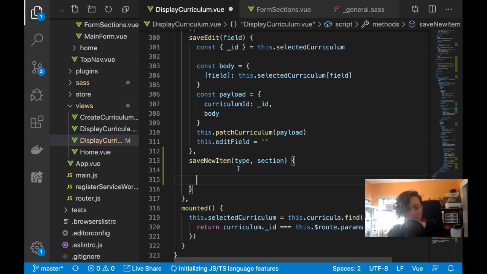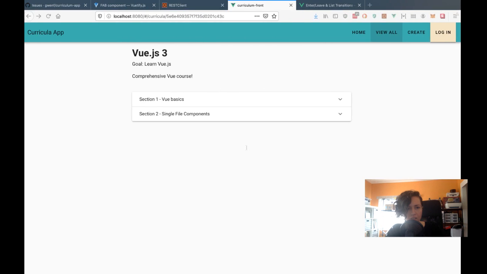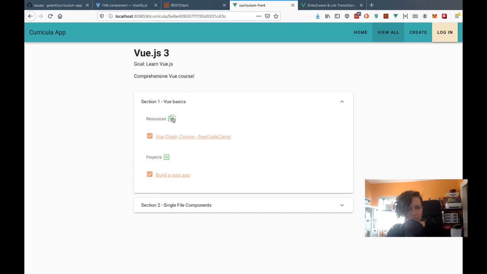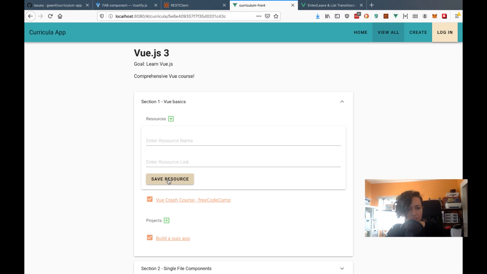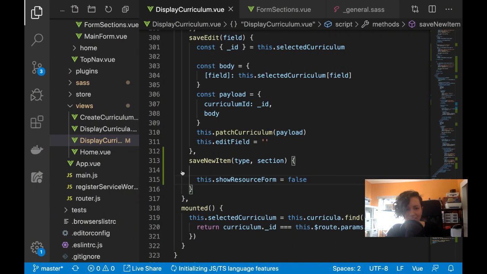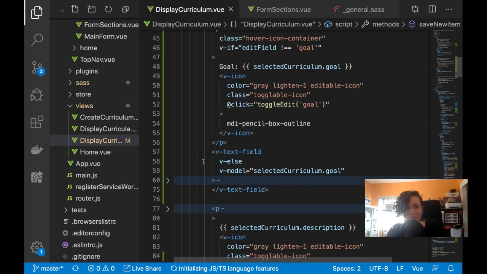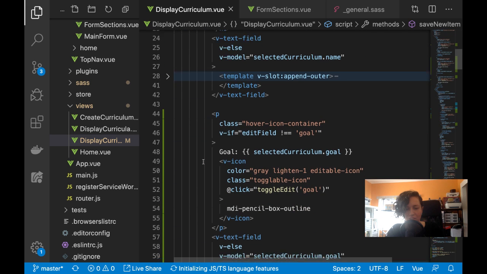For right now, I'm going to do this dot show resource form equals false. So it will toggle it. So now this slides in and it doesn't leave. Oh, I don't have this function hooked up yet.